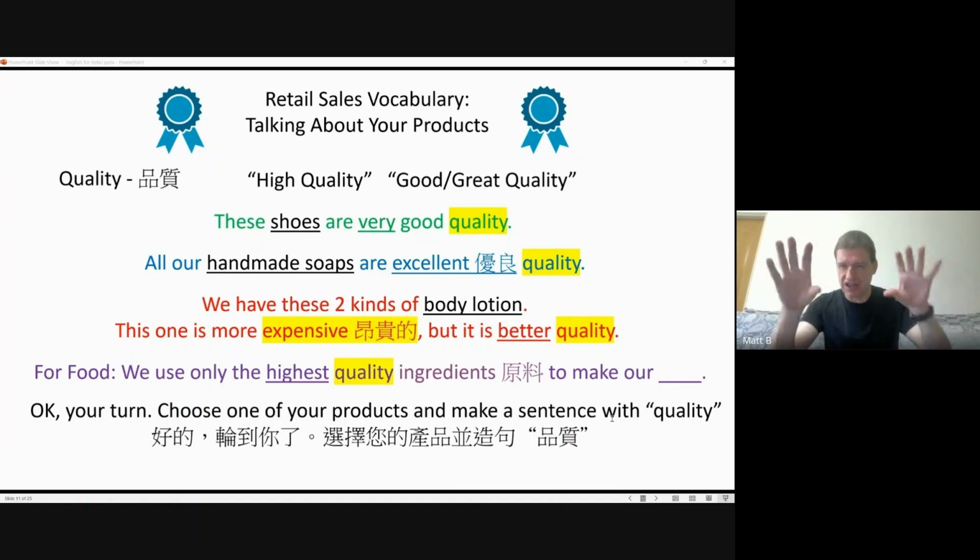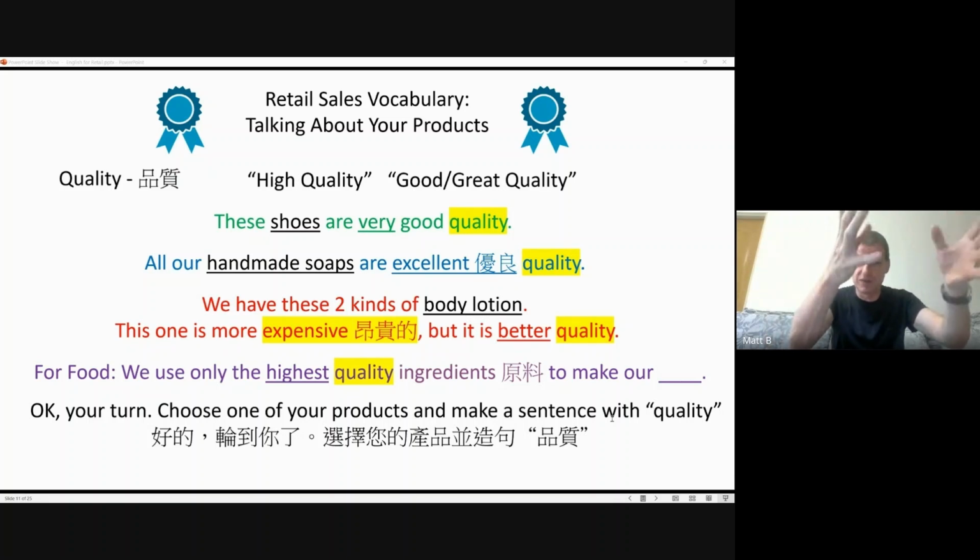In that case, like the kind of beans you have, we actually count, coffee can be countable if you're showing them, like, this box of beans or this box of beans. So you can say these organic coffees are all very good quality. It's a little bit strange because it's the one time that coffee can be countable, if you're talking about each box you have of it. But good, that's excellent. These organic coffees are very good quality. We use only the highest quality coffee beans to roast our coffee. Perfect. Excellent. Roast. Good vocabulary word there.